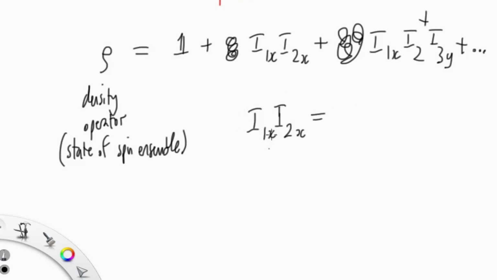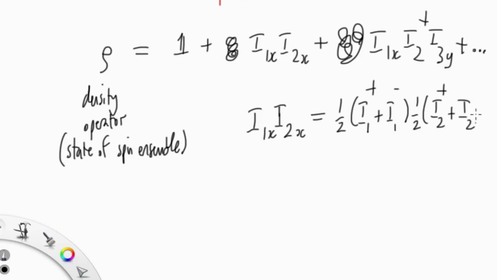The way I would do this by hand is as follows. I express I1x as the sum of two shift operators, and I know from experience that Ix is given by a half I1 plus I1 minus, and the same for I2 plus I2 minus. Then I could expand that out, and if I'm interested in the I1 plus I2 plus parts, I could write that as I1 plus I2 plus, and then I would have lots of other terms in it. So I know that inside I1x, I2x, there sits an I1 plus I2 plus operator multiplied by a quarter. But in more complicated situations, it may not be very easy to figure out what this factor is. So SpinDynamica provides a routine for determining that sort of thing. It's called operator amplitude.